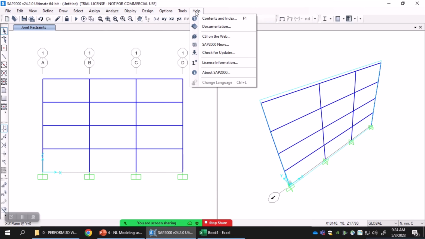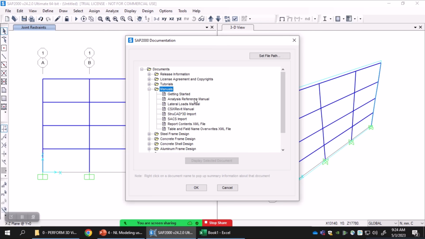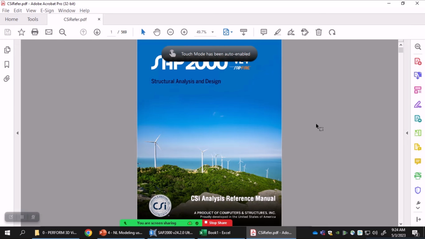I'll go to Help, then Documentation, and in the manuals I will select the analysis reference manual, this one. I double click it and it will directly open. It is also saved as a PDF in the same directory in which SAP 2000 is installed.